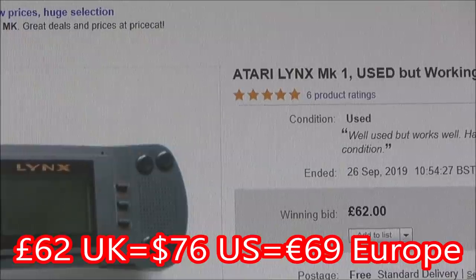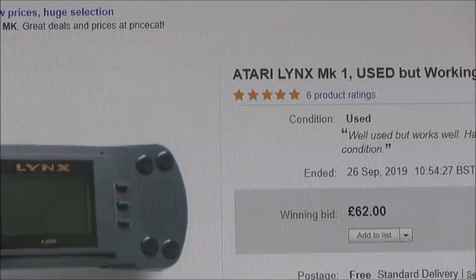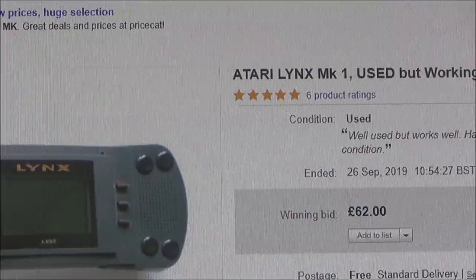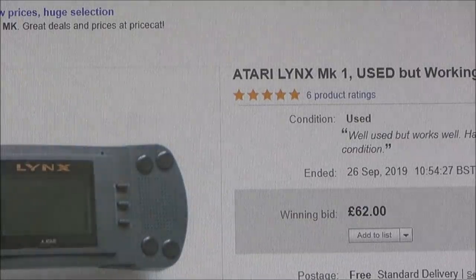It needed to make probably over £70 for me to break even. So unfortunately, on this very first item, I have made a loss, because it cost me £55 plus £4 for the little power port. Let's call it £1 for the speaker. Postage was just under £5, and then you've got eBay and PayPal fees. So I am well out of pocket on this one. Hopefully I will make it up in the other ones.